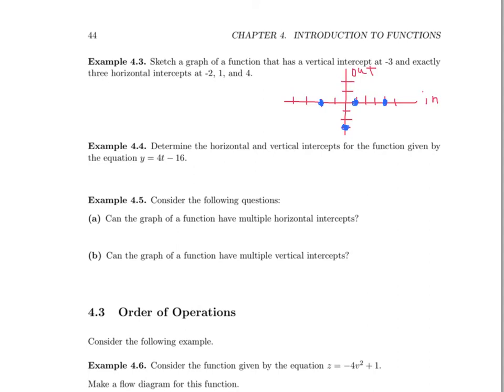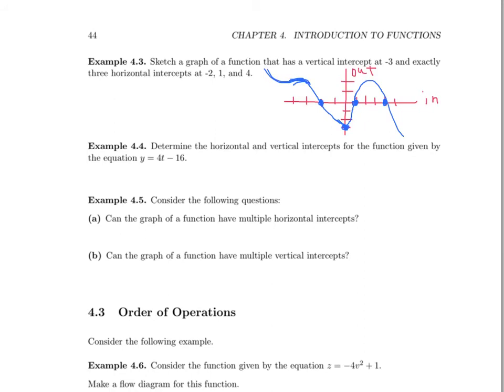There's more than one curve you could draw here. So I'm going to just draw one that will work. I'm going to have it come up, go down like this, go back up, and come back down. And I'm going to have my graph just continue going back up like that. So this curve passes through the horizontal axis in only 3 places, and it passes through the vertical axis in just 1 place. You could have drawn something that was a little bit different.